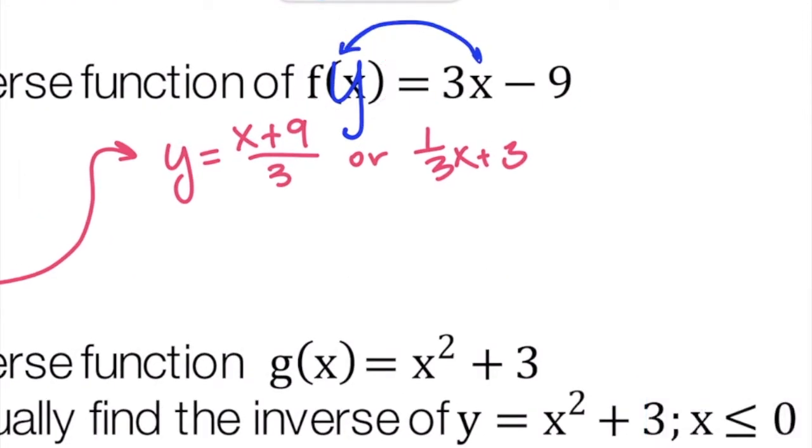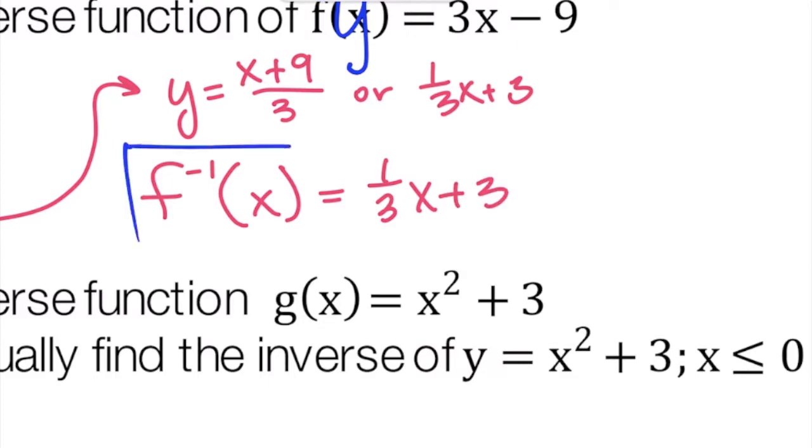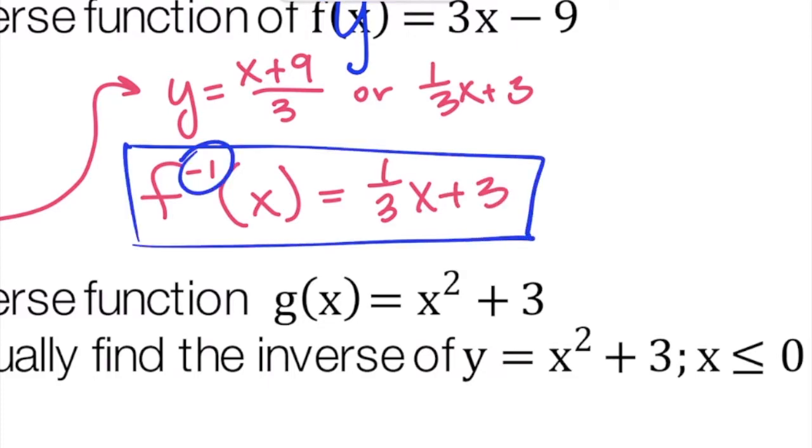If we want to find the inverse of a function, the way you note it is f and then a superscript of -1 x is equal to, and then I'm going to go ahead and use the slope-intercept form of the equation there. Now, key here, this is not a negative exponent. So in function notation, just like when you learned in Algebra 1, that's not f times x. So the formal notation doesn't follow the rules of what you usually do with variables.